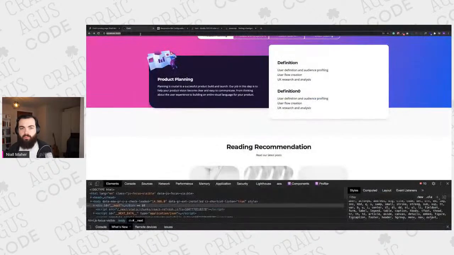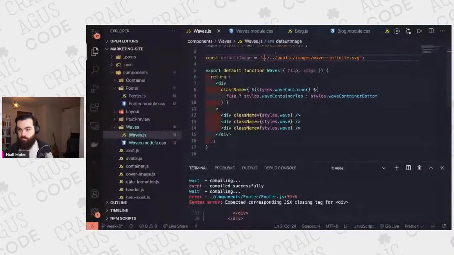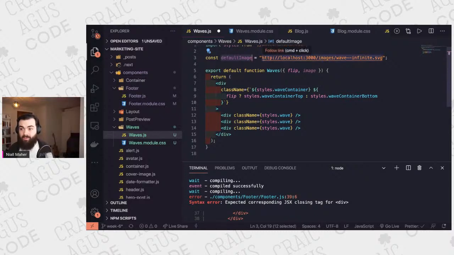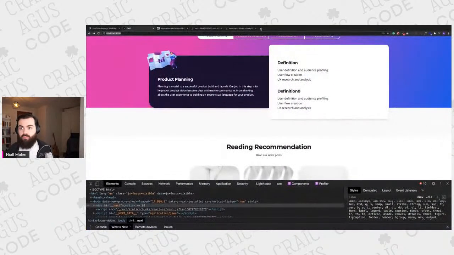I guess I'd have to, would that work? I think it might. We'll see. What happens if I put that in? I should be able to grab that SVG.